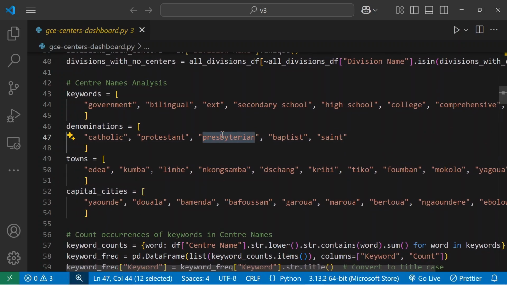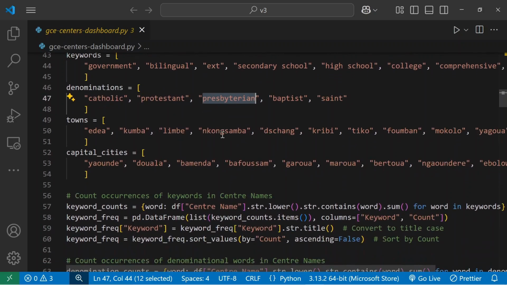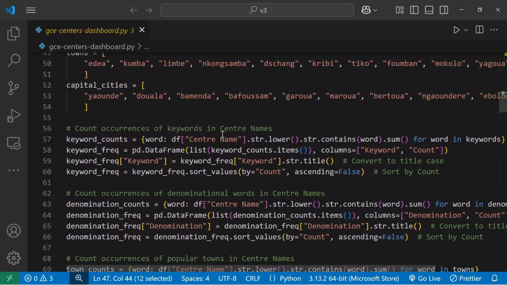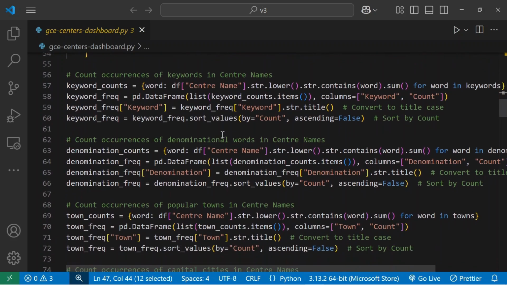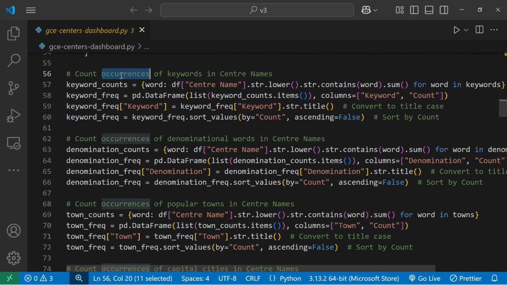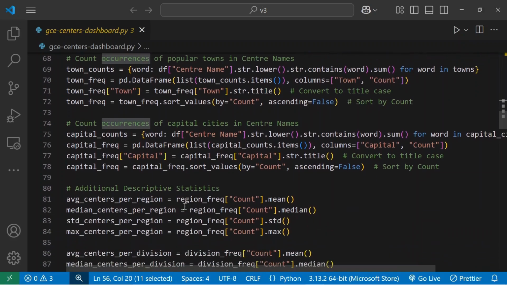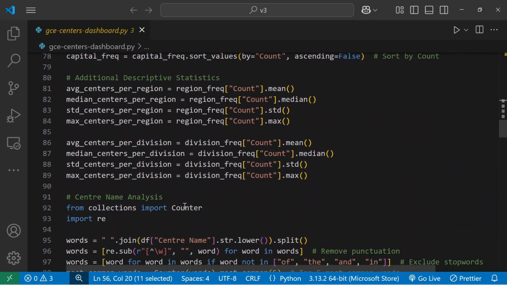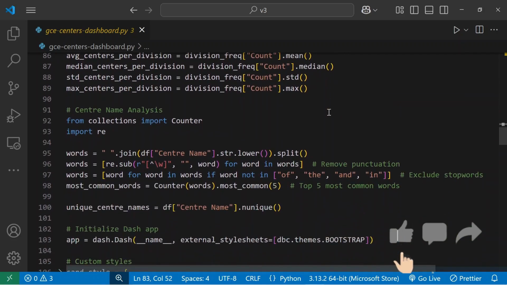For example, we can count how many center names include words like government, bilingual, technical, and so on. We can also look for denominational words like Catholic, Protestant, Saint, and you name it. Why do we need this kind of analysis? It's going to help us reveal a pattern that isn't really obvious when you look at the raw data. So it definitely stands out easily.